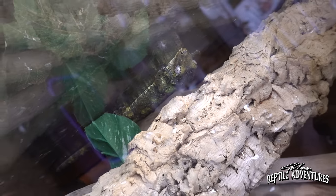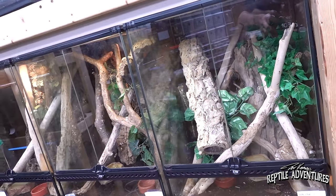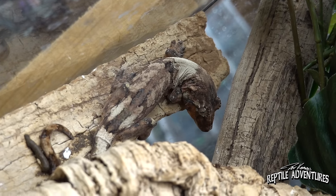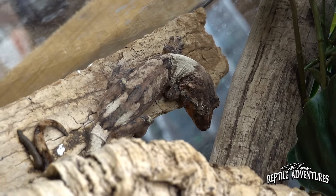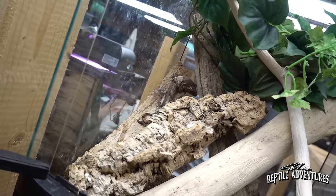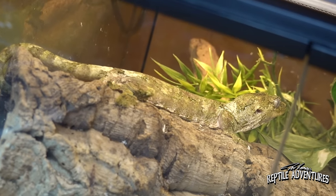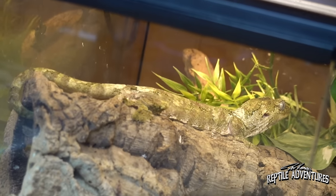That female is a year old — at what age do Chahoua geckos usually reach breeding maturity? For us it takes about two and a half to three years. It really depends on how heavily you feed them, how many insects, how warm you keep them as they're growing — they may grow a little bit faster. For Pine Island Chahoua, I wouldn't breed anything less than 50 grams; most people wait for 55 to 60 grams in size. So it takes about two to three years to get to that 50–55 grams. Yep.